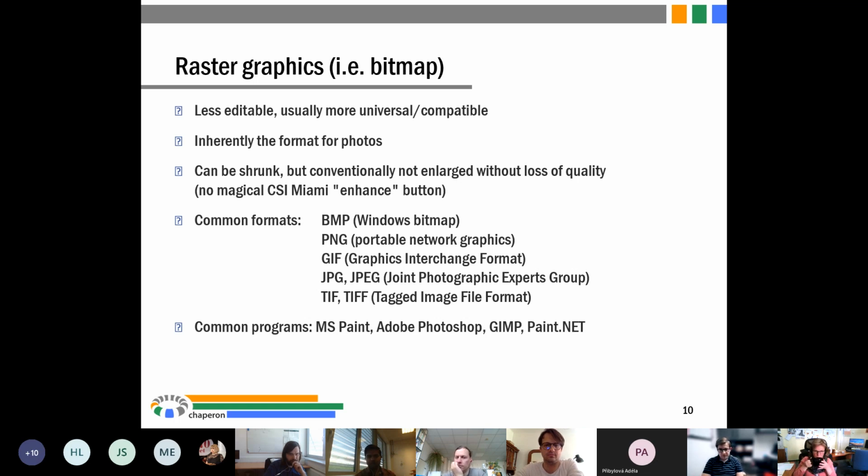Common programs for raster graphics are MS Paint, which I think is what we all started with. Then I would say the most famous, Adobe Photoshop, and some free alternatives to Photoshop can be GIMP or Paint.NET, which we are going to talk about more. So this is the introduction of the difference between rasters and vectors.